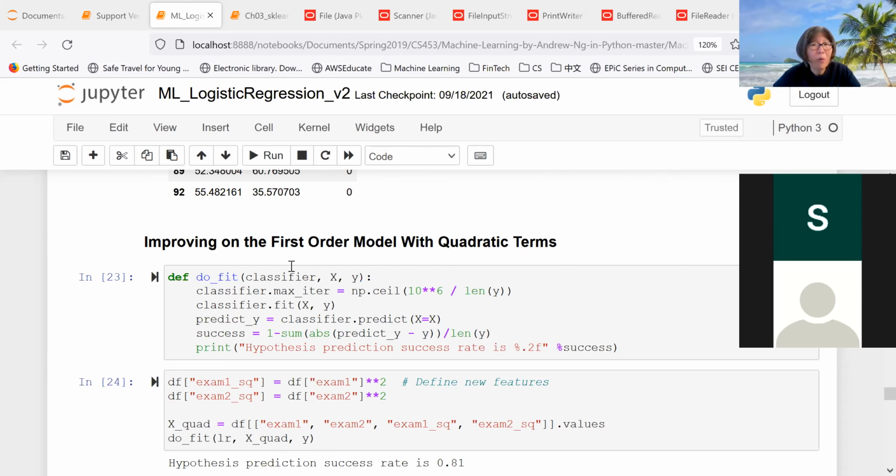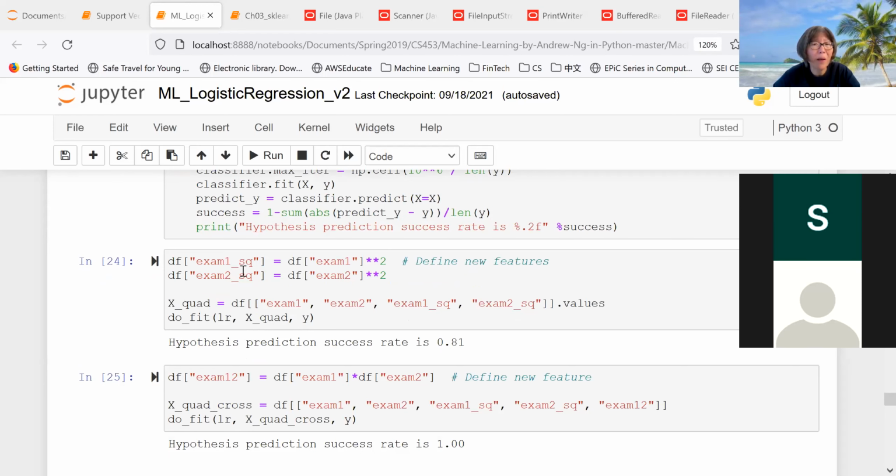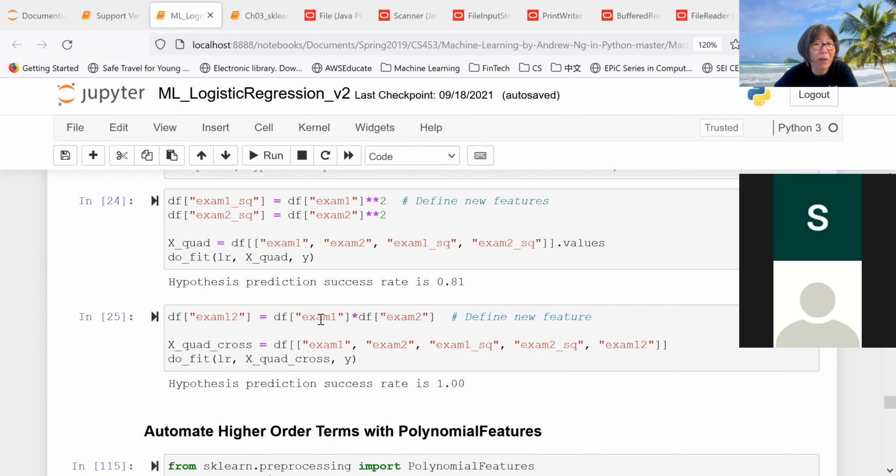Then what this one does is hard coded, and we can skip it because you can clearly see. Initially it just has 2 exams, then you can add square features. Squaring the exams changes the features to 4 from the original 2. You can also add the cross relationship between exam 1 and exam 2.